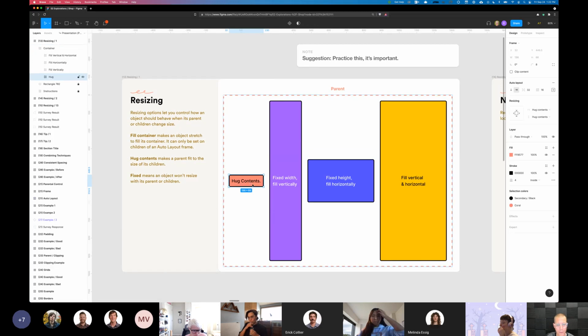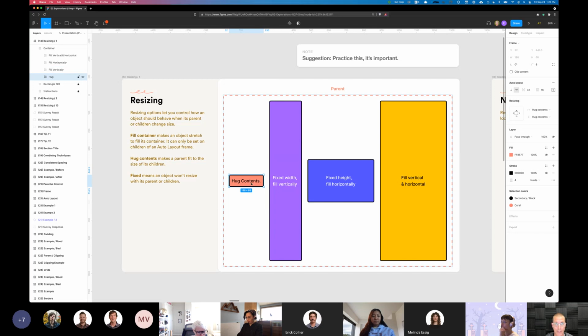All right, so the first one is hug contents, and it's a super cute name. I love it, but what does it mean? It means that the container is going to always respect the content that is inside of it and hug it, no matter how big it gets. So this works horizontally and vertically.